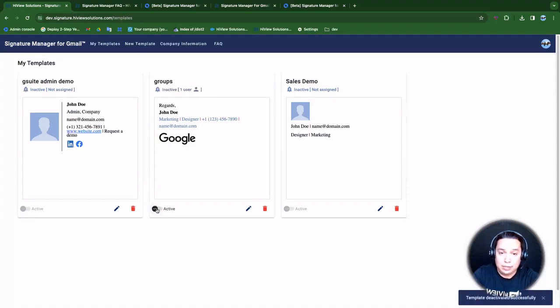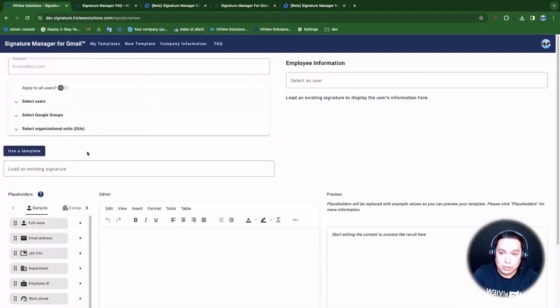This one's active. And active means you can apply this signature every 24 hours. So in case your team members have manually updated something and you just want to have a consistent signature applied all the time, then this will update their signature every 24 hours. So making sure every signature keeps consistent. So this is a new feature we have, and it's going to be part of our paid subscription. You can find more about pricing or the subscription model in our webpage later on. All right, so that's templates.